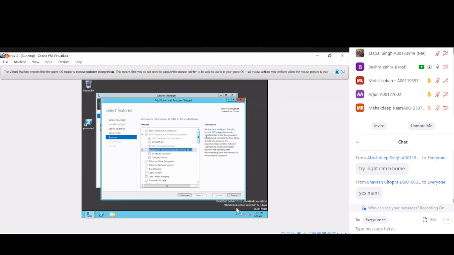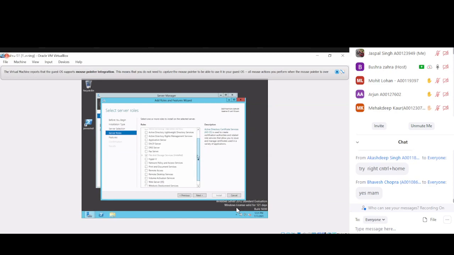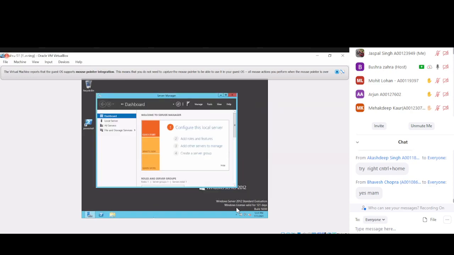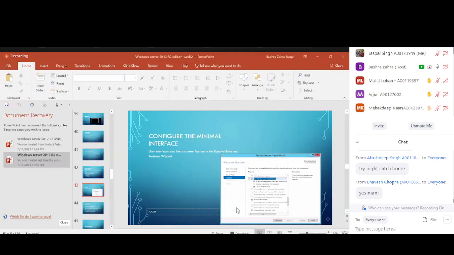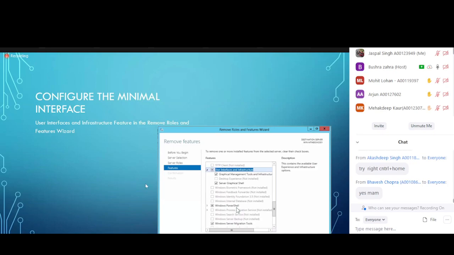So it can be added or it can be removed, right? So check it out what you like to have. We haven't installed anything new there yet, but we will install some features later on, and then we will remove some features and something like that. I'm telling you the method how you can do that once you all set up with your Windows.